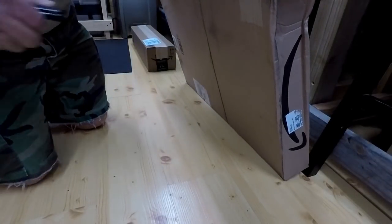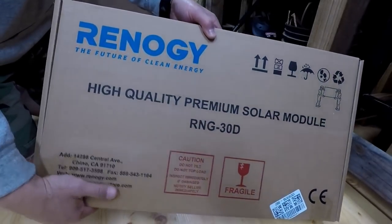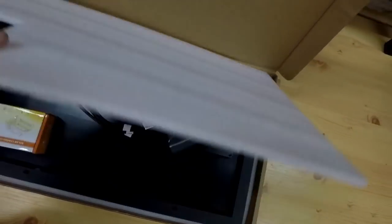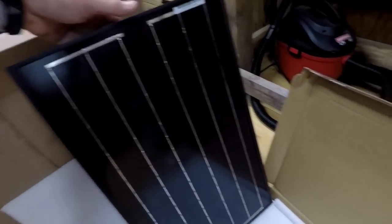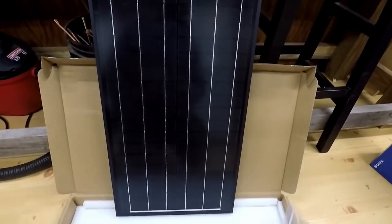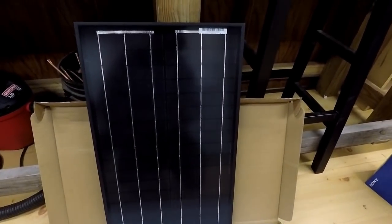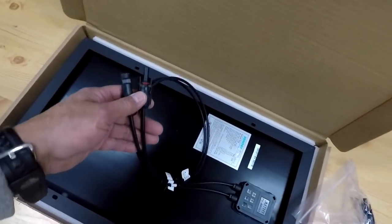We're going to do a little unboxing, and I'm going to show you what I done did. The first one — Renogy. What I have here, after a couple weeks' worth of research, is a Renogy 30-watt solar panel. This is the monocrystalline panel. Supposedly it's supposed to take in sunlight better at low light, so we're going to see what happens. It also came with MC4 connectors, which is pretty cool.